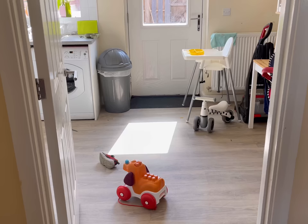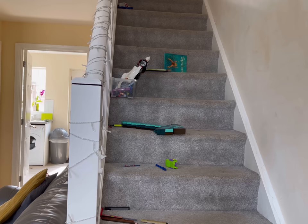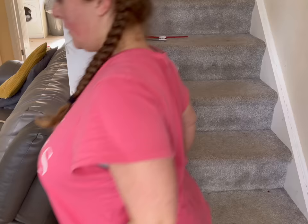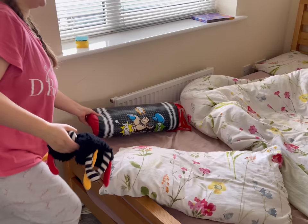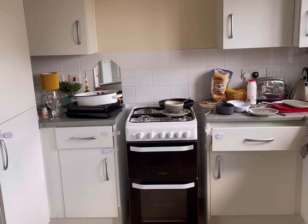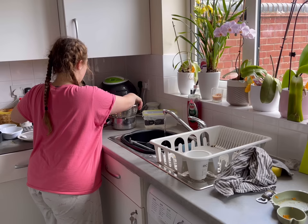Now we're working on getting the toys back to their proper homes. Next on the list is pots — bringing pots downstairs and washing everything, and there are so many pots to be washed. The stairs are nearly clean, which is my favourite, but it never lasts longer than a day. A lot of people have suggested a stair basket and I am planning on getting one when I've got the funds — it's been an expensive month and we don't have a lot of expendable cash. Because there were so many pots I was going to have to keep coming back, let some dry, go off and cross something else off the list, and then come back.